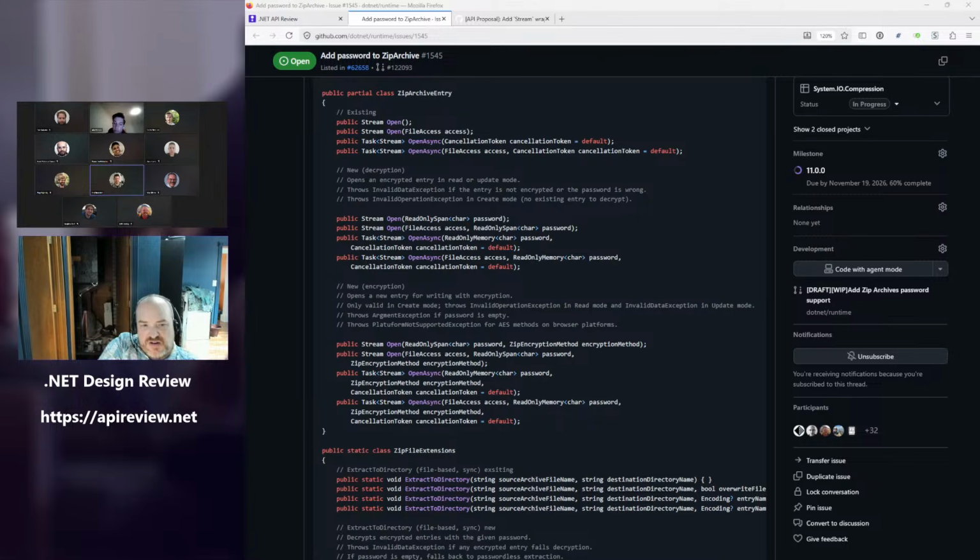Right. But wouldn't we need to store the derived password anyway? Because if you have an update mode, you would need to store it, and then the key would need to be somewhere other than the stack. Yeah. But the password gives you the key, but the key doesn't give you the password. So if one of the two has to leak, you would rather it was the derived key that leaked.